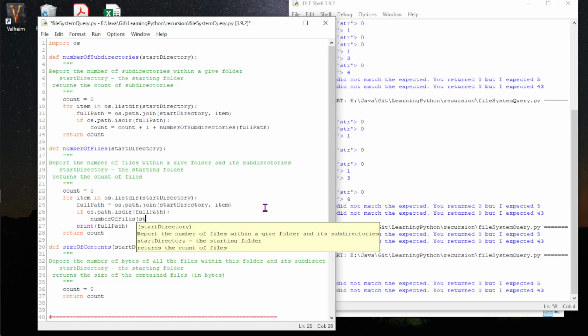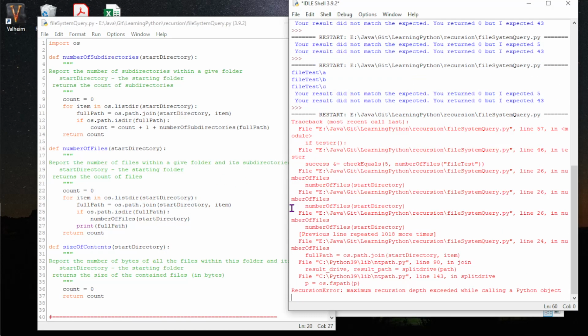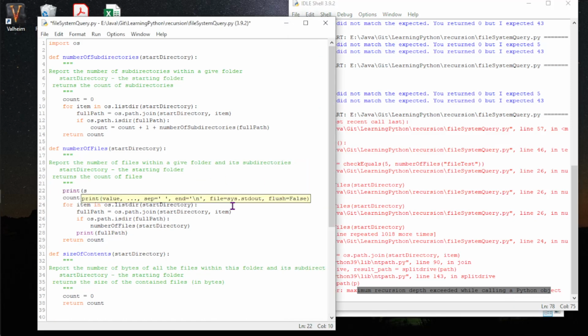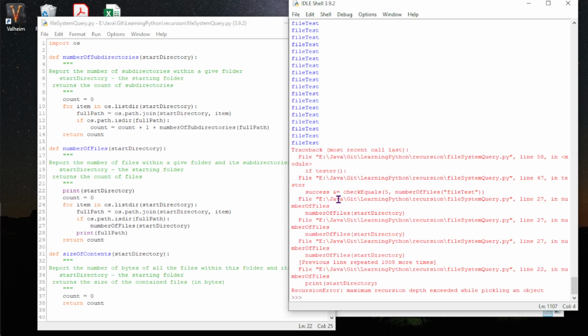Well, I started to, let me just show you here. I started to type start directory. My subconscious just accidentally started to type it. But let me show you what happens if I did do that, right? Oh, boom, big blow up. Maximum recursion depth exceeded while calling Python object. What happened right here? Well, let me show you. Print start directory. If you have a blow up like this, this is a great way to see what happened. Oh, I never actually navigate into the subdirectory, which should be obvious, right? So I keep checking the same file over and over and over again.